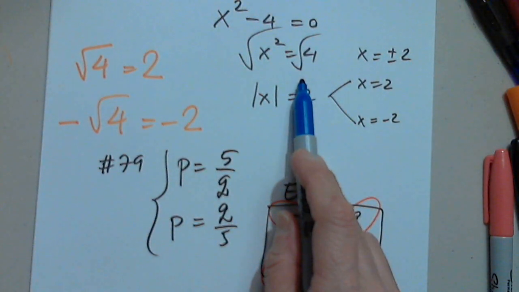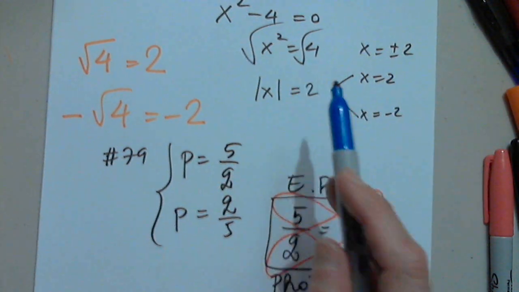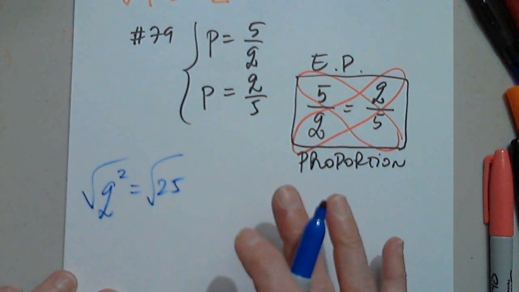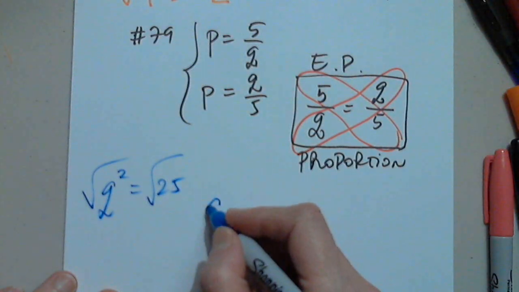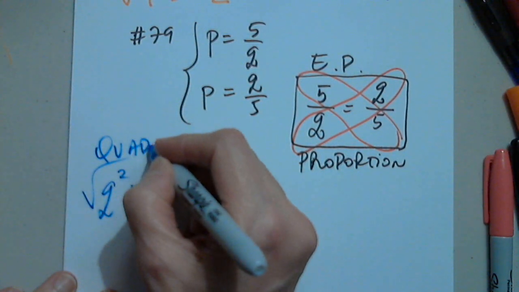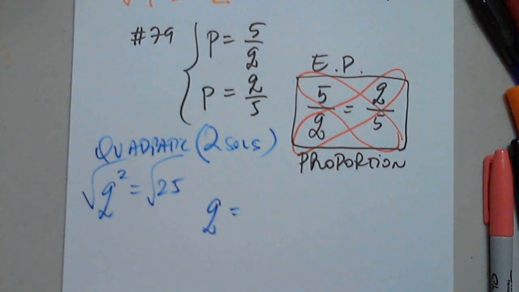And this is the shortcut. It doesn't mean that when I take the square of 25, I get plus or minus 5. No, they come from the other side. So then what do I get? I have to get two solutions. It's quadratic. Any quadratic has to have two solutions. Real, imaginary, I don't care. Two solutions, even if they're the same. So can anyone give us the solutions for Q squared equals 25?